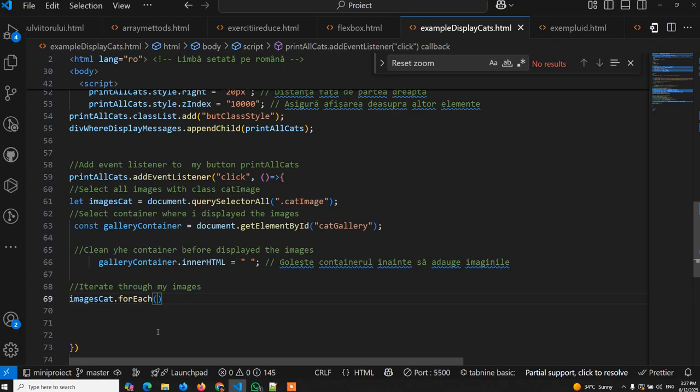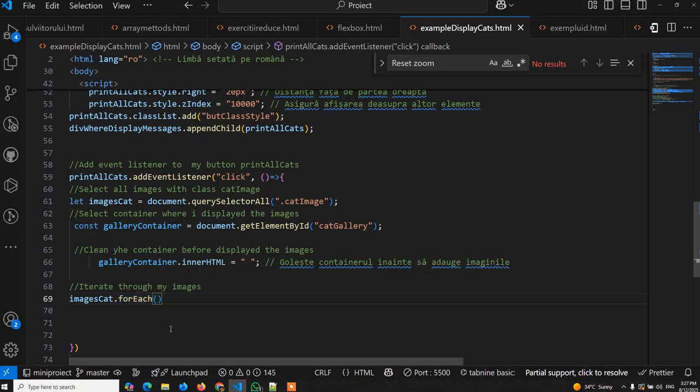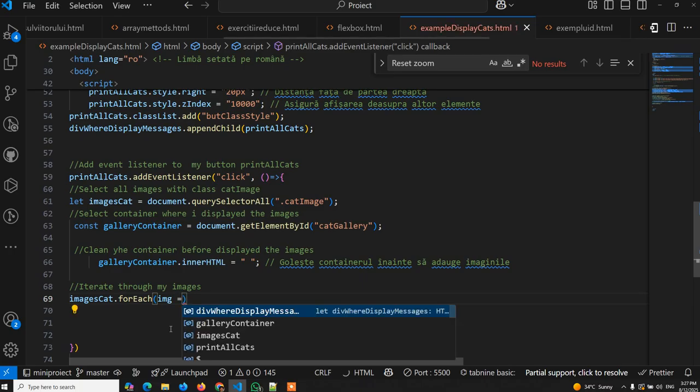When you use for each, you have the syntax, the variable dot method for each. You can see, go with the mouse and see the syntax, NodeList forEach, and in this you see you have one, two or three parameters, but now we have just the image and an arrow function.